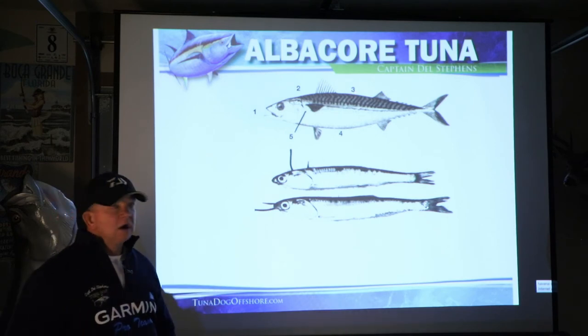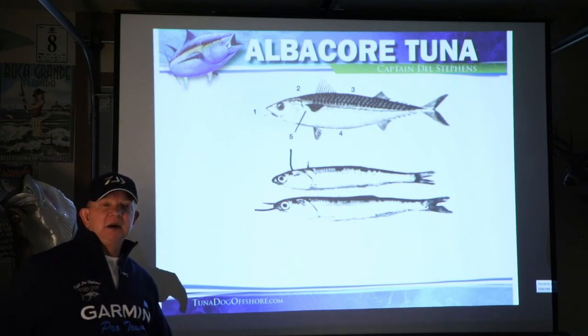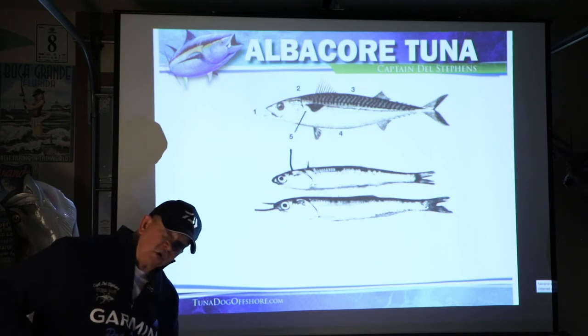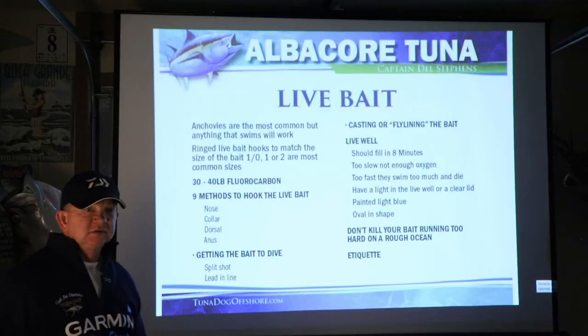We used to say if you wanted them to dive, hook them back here in the anus and a little bit of pressure on the line will hold their butt up in the air and their head down and cause them to swim down. It's easier just to put a small, like a 3/8 ounce sinker on the line 3 or 4 feet up. You want to slowly take them down. You don't want to drag them down real fast.